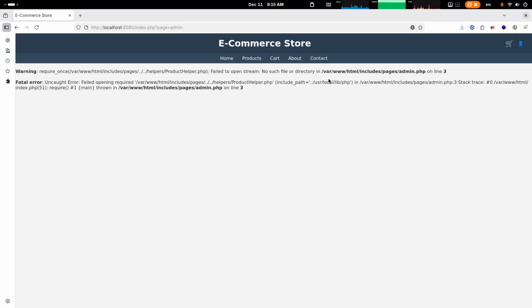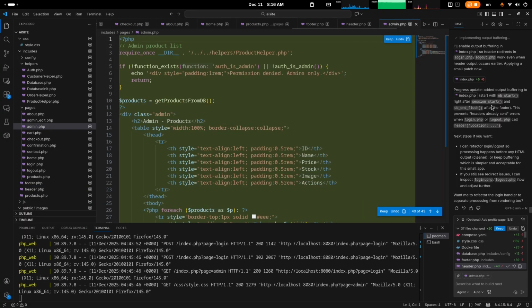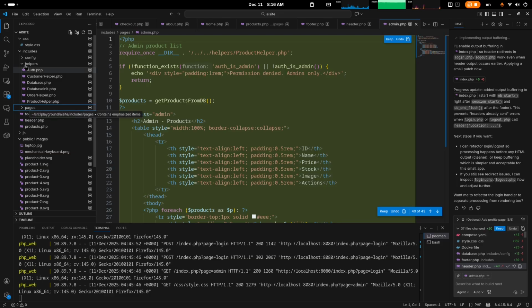So the admin file needs to import product helper. Admin needs to go back one step and open product helper.